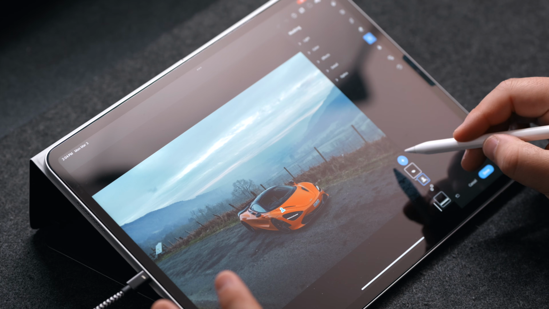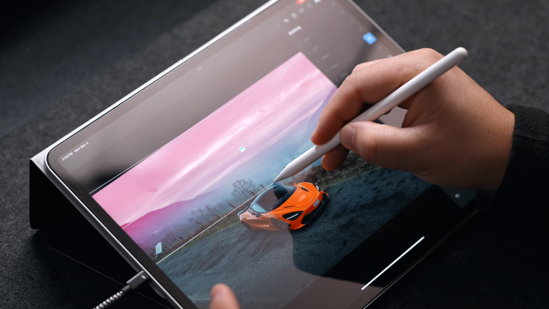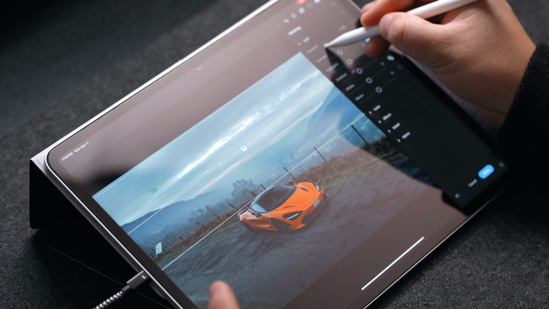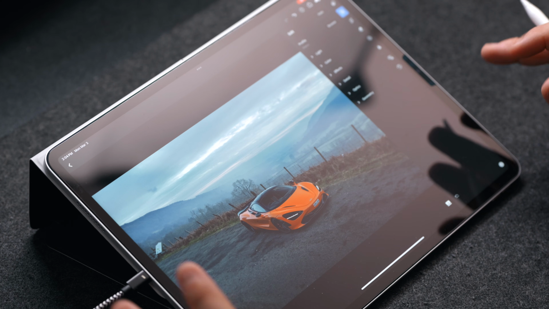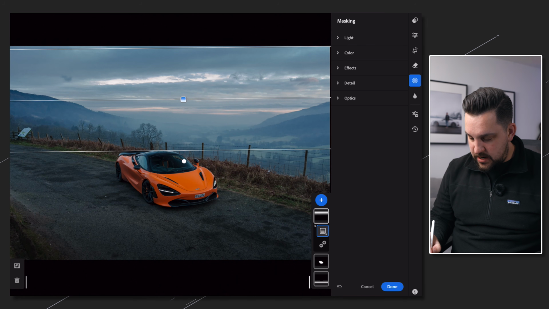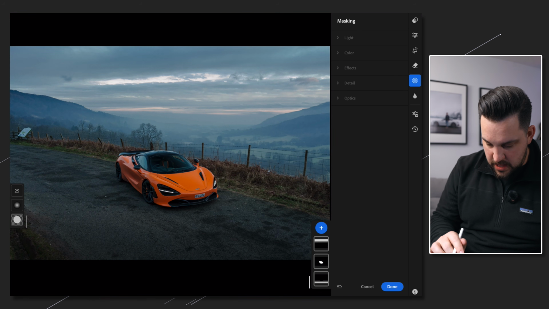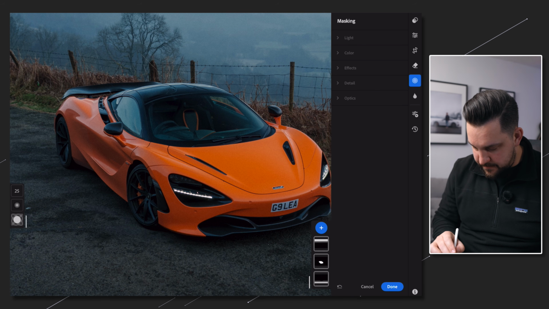What I maybe would do more to this photo is add one more linear gradient from the top down, make that sky just a touch more moody. But for now, it's pretty darn good, and I think we're gonna leave it as just kind of a clean image. The last thing we're gonna do here, add a brush, and we are going to brush in some of these details on the car.